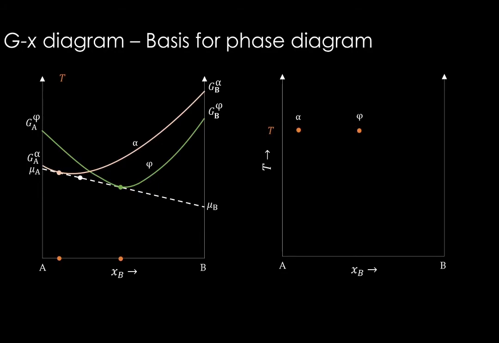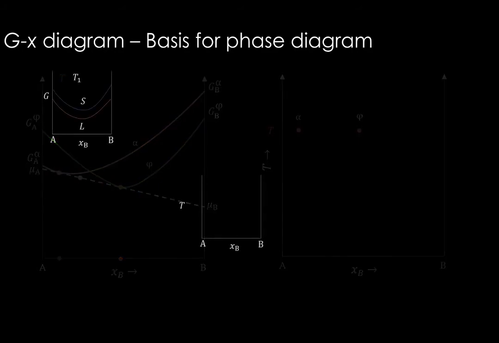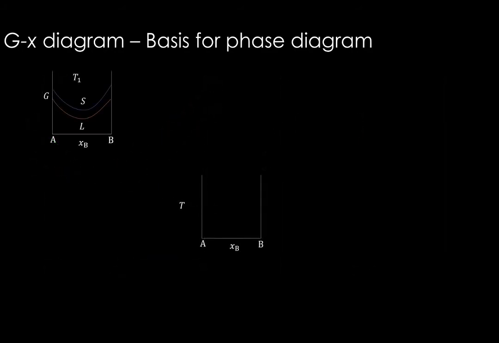Like that we can get even single phase equilibria information. We will see one more example. Here we have a Gibbs energy composition diagram at some temperature T1. There are two phases in competition, solid and liquid, again in a AB system. This is the phase diagram, temperature versus composition in a AB system. Okay, we will map information from this to this diagram.